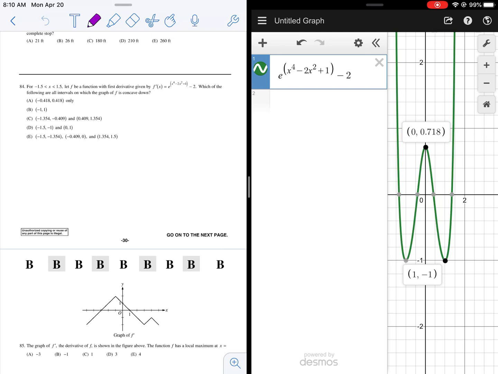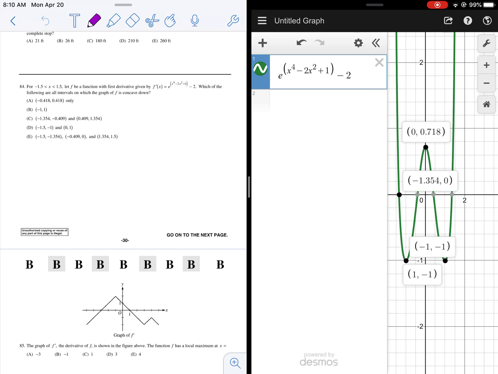So that's from 0 to 1 for our x values. And it's decreasing from negative infinity until that point, actually until this point, sorry. So from negative 1.5, which is the endpoint of the interval that we're starting to look at, all the way up until an x value of negative 1.